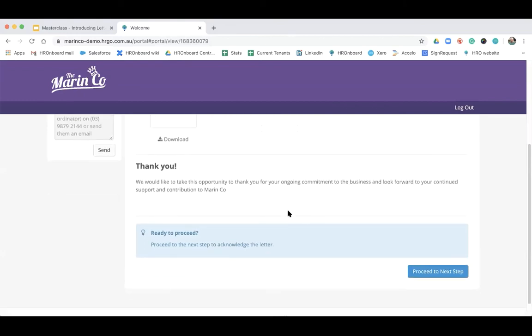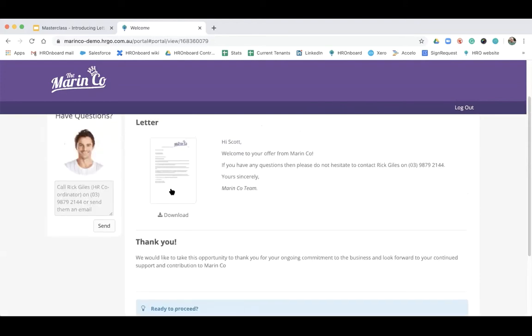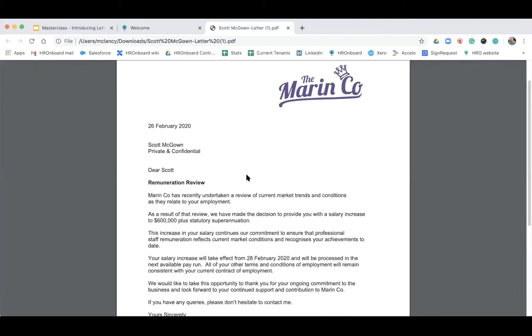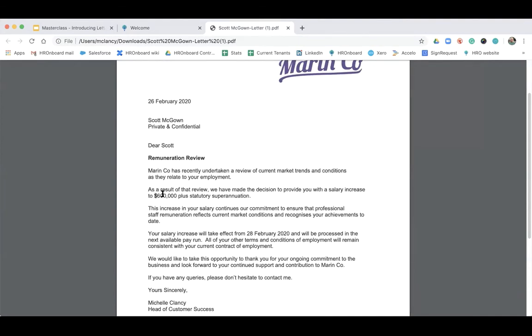Now, there's also, Scott, spot the difference. There's also one thing here that's a little bit different. It looks like I can't decline my letter and ask for more money. Okay, so let's check out your letter and see if you want to decline it. So the letter gets downloaded on that front page if they want to check it out first. Scott, do you want to maybe think about it? I think that'll be acceptable, actually. I don't think it'll be a problem. Don't tell Pete I'm giving you a $600,000 salary increase.